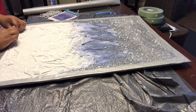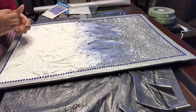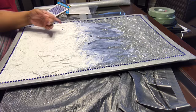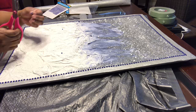I'm just gonna go around it with this blue, I think they're called autocollants or something like that. I don't have the package in front of me anymore, but I picked those up from the Dollar Tree. And now I'm just cutting those up into individual little beads. They already have the adhesive on them. You can use the hot glue. I would recommend using the hot glue because these may not stick as well.